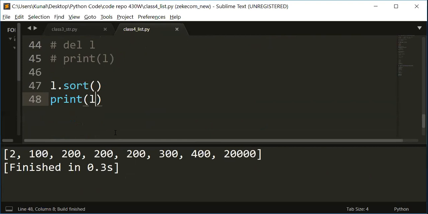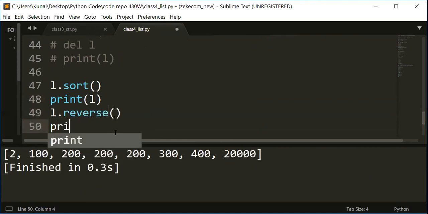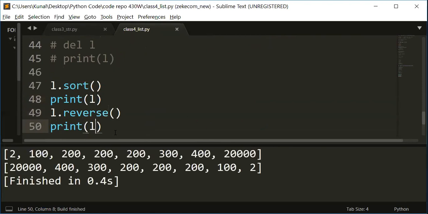So this will sort your list. If you want reverse, L dot reverse. L dot sort will sort your list, L dot reverse will reverse the list. It is the same as your colon colon minus one.